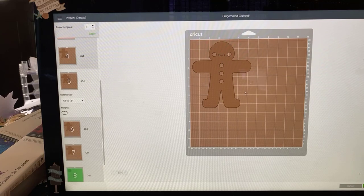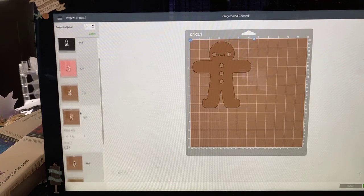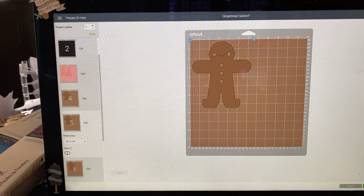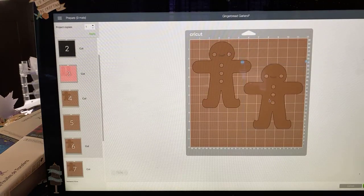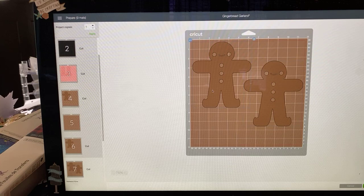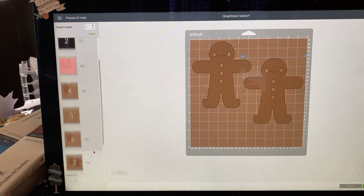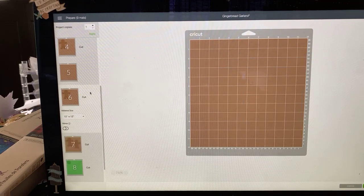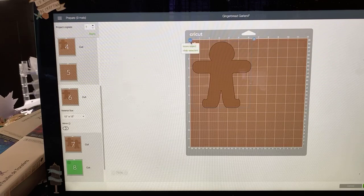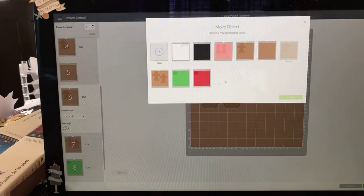Now you can move these pieces so that they end up in your space, as we've done before, because for some reason the software doesn't know how to put two on each piece like that. So you can go ahead and move it so you can save more paper.